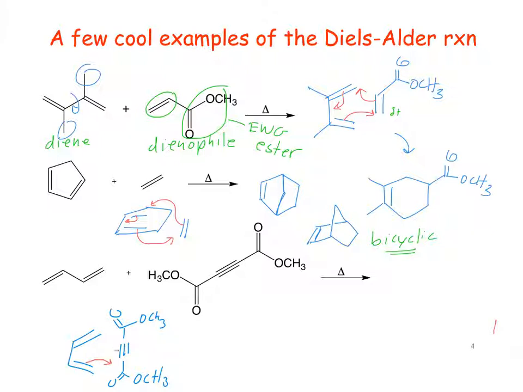So this can go here. One of these pi bonds is going to go here and around in a circle. So we're still going to get a ring like this. We still have this double bond here, but because there were two pi bonds here, one is going to be left over still. So we have another pi bond here, and then we have our two esters. Like that. So now we have a cyclohexadiene.